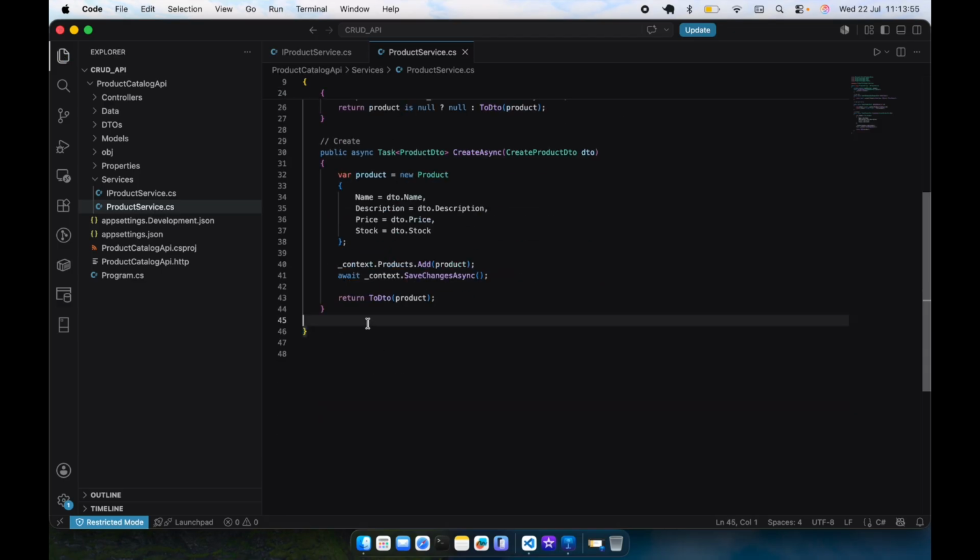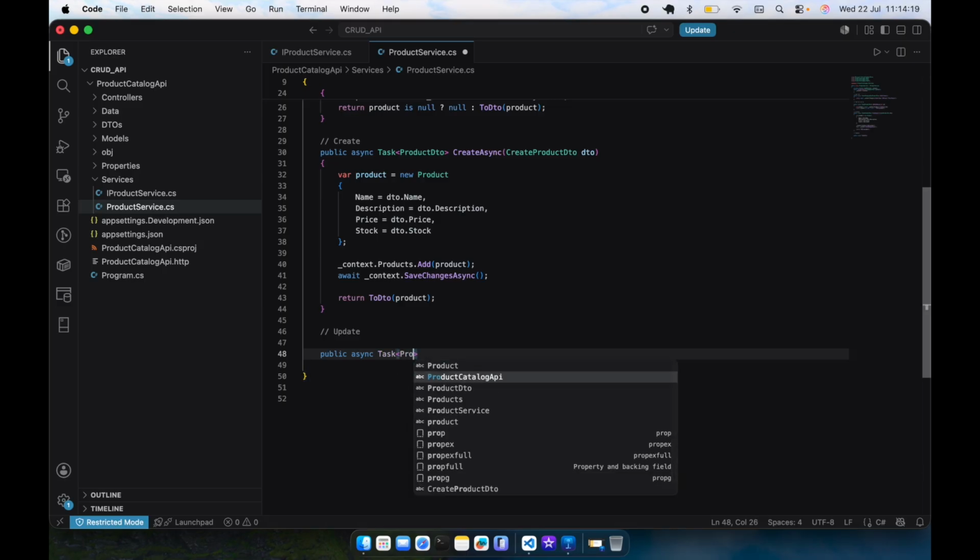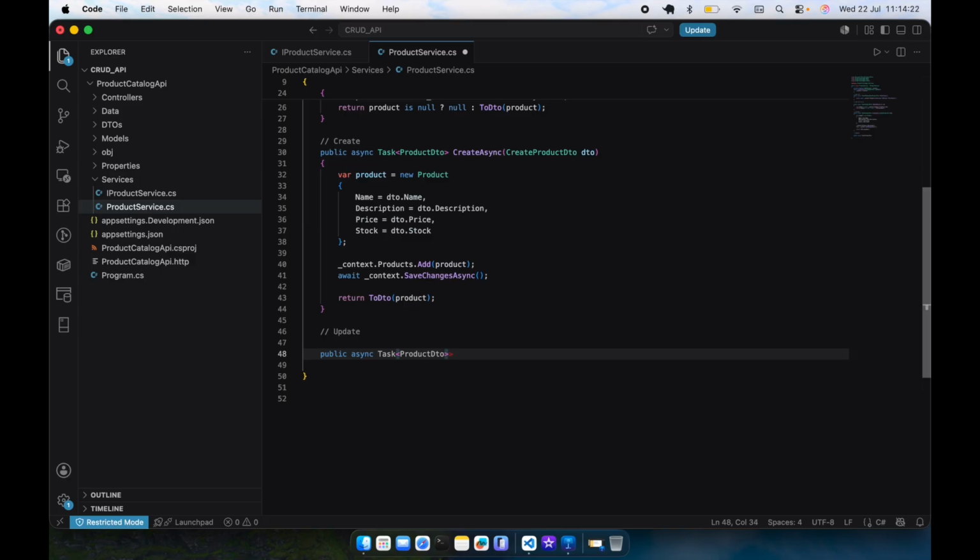Alright, so we have created the product. Now the other parts are update and delete. I'll go with update now. For update, again I need to call public async Task, and we have this ProductDTO, and after that UpdateAsync, and we need ID over here, and then the updated ProductDTO.